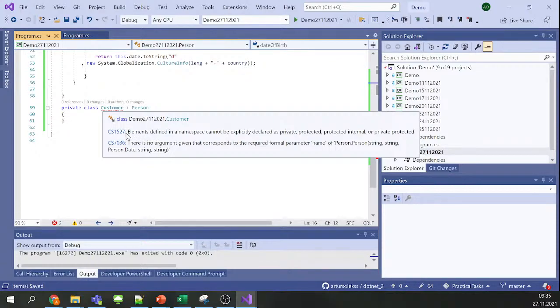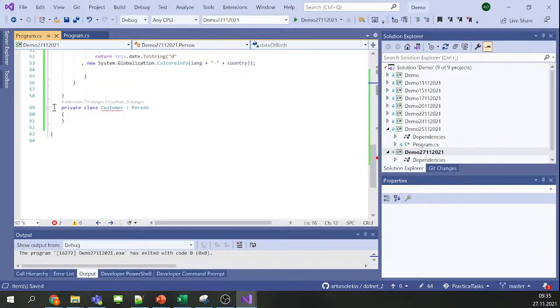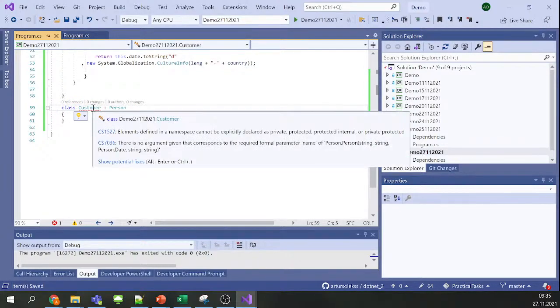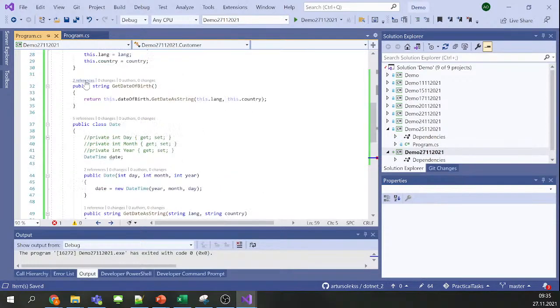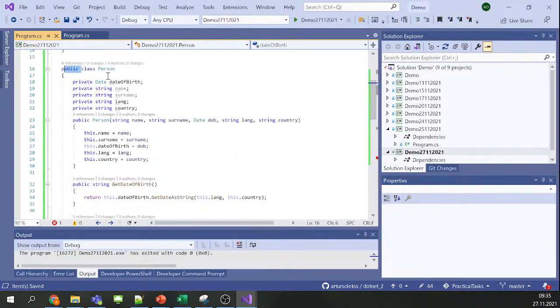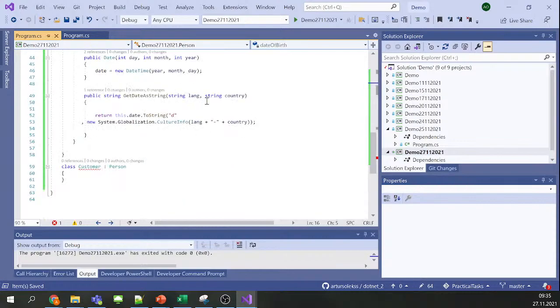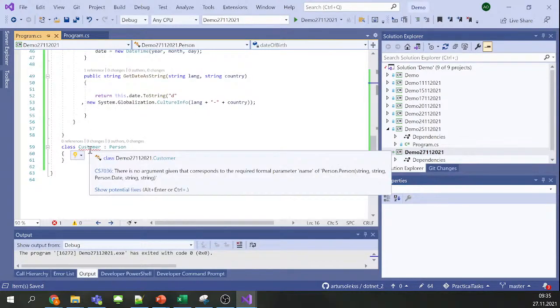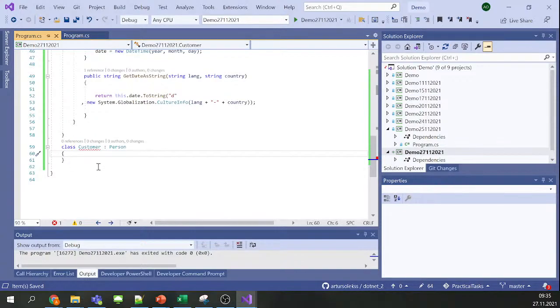One moment. Okay, then if they are in the same namespace, then they should be the same. Okay, then maybe not about this. Yeah, be careful with this.